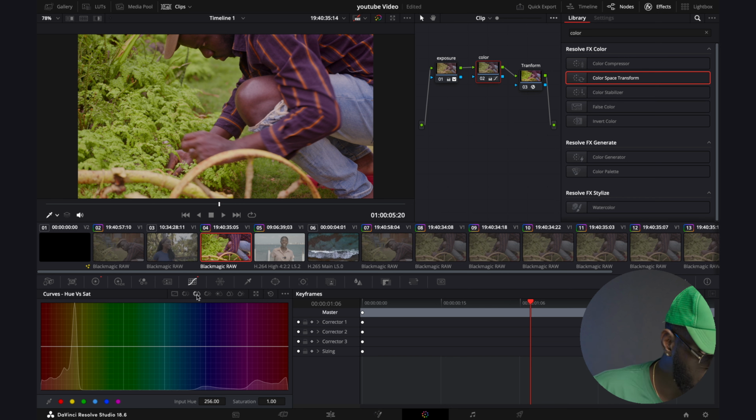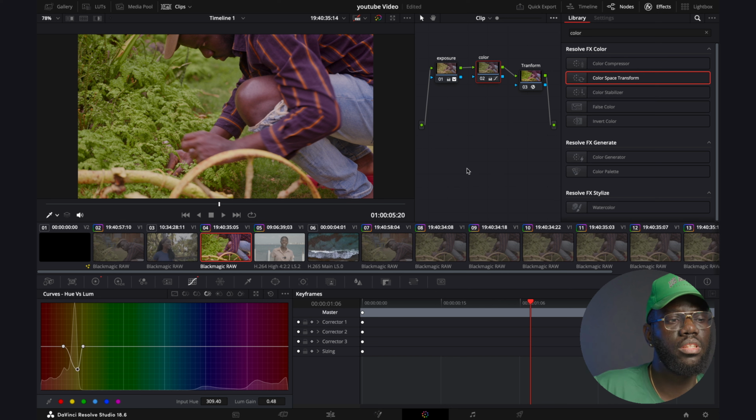And then you go under hue versus sat, click on it again. This is to take out some of the saturation from the green. As you can see, you can add more, take out. So down is removing, up is adding. So we'll pop a little, take it out. So we're going to go under the luminance of the green and do the same thing. Give more density to it.